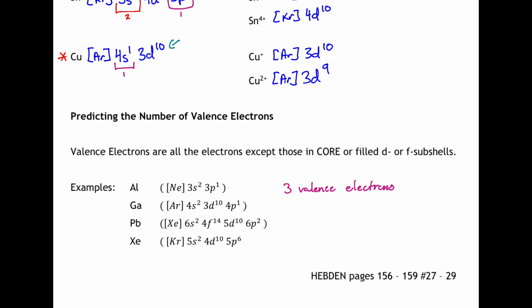So if I look at gallium, Ga is gallium. It's number 31. We can look at which ones we are going to pull off of gallium. Which ones are the valence electrons in gallium? How many are those? It's 3 again, because I have just those and those. The other ones, no. It's a full d orbital. That's solid. We're not going to pull anything off of that. So that's full and done. It's almost as good as the core. They're not being pulled off. So only the last 3 can. So this is 3 valence again.